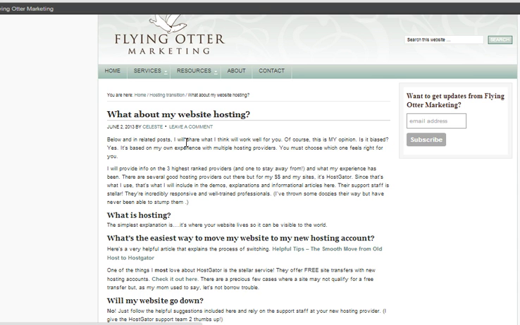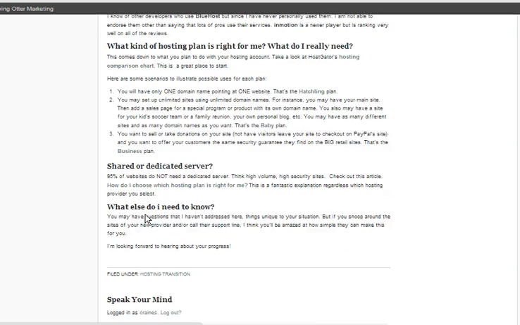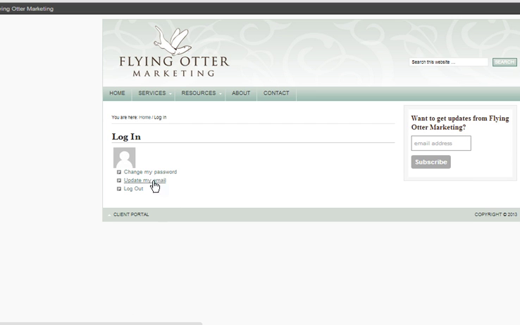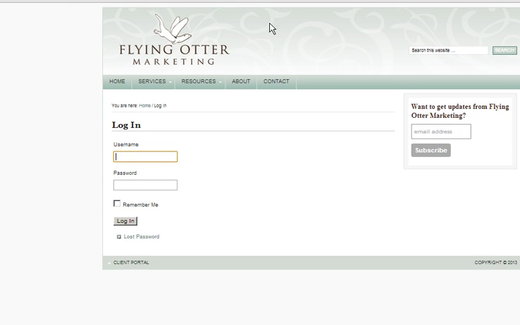If you ever want to log out, you can just go right down to the bottom of the page, click Client Portal, and that gives you all of the options to make the changes that we just showed you about changing password and email, and you can also use that to log out. Once you are logged out, you'll notice that black bar across the top of the browser window is gone away. Also, you'll see on this page that you can access this lost password link.